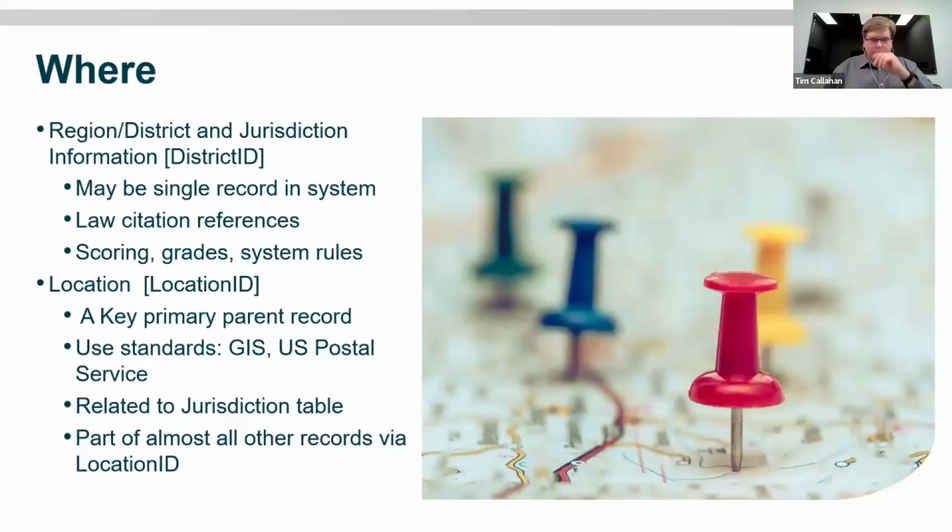So when you're recording a citation or citing a rule, when you're recording a violation, you're going to want to be able to know which set of rules. Is it my jurisdiction or is it another jurisdiction's rules that you're referring to? What are the local policies and practices for scoring? Those are some of the things that you have to define as part of the jurisdiction. And then you also have certain data validation rules that you'll apply in your system when you go to build it, and that'll be specific to your use in your jurisdiction. By using national standards for items like location, you're able to fulfill the needs for when you're wanting to increase your data sharing capacity.